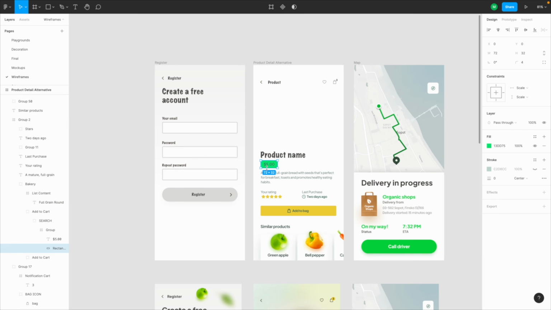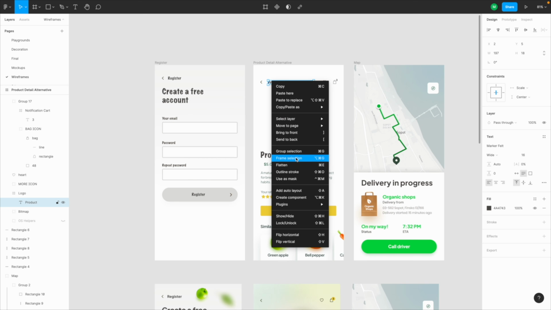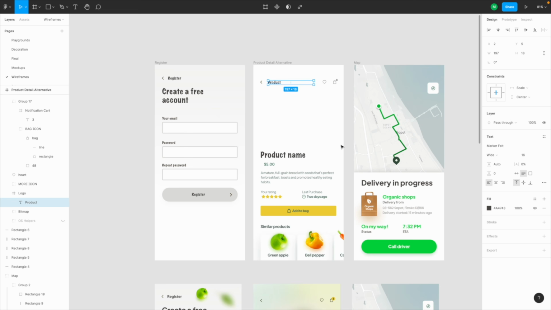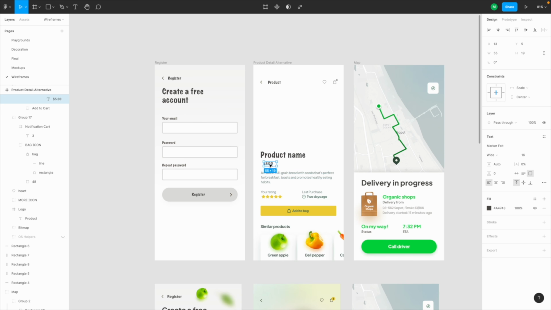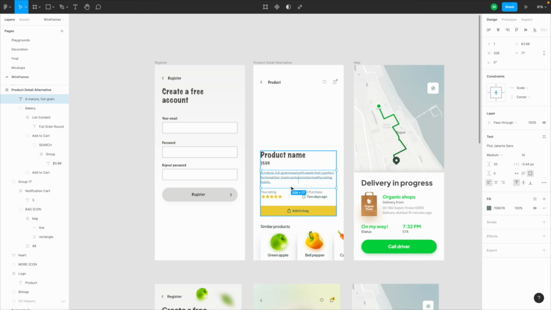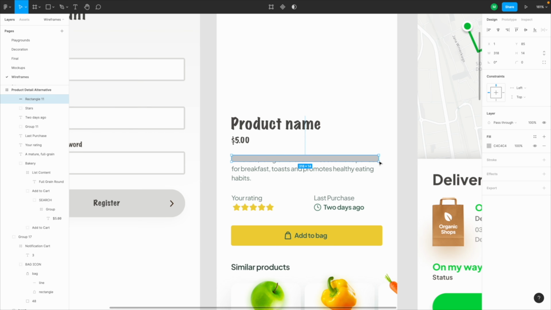Now for the price label, of course, remove the background. We don't want the background there. And then copy the properties of the smaller text again and then paste it to the price. And of course, you can then align the price to the left side, just like this. Of course, instead of $5, we can write price, but it's actually better to have the actual dollar value there because it's gonna make it easier to understand what that is.